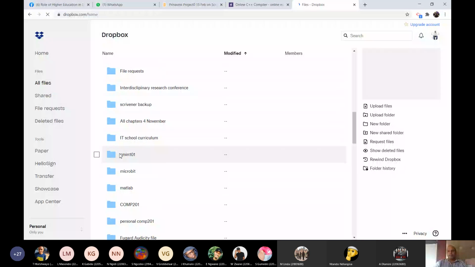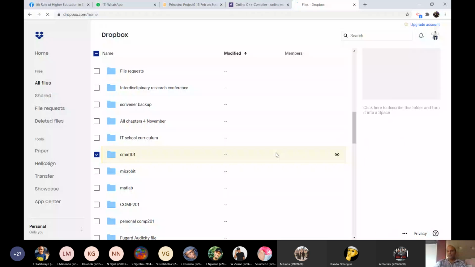Now this folder, I need to share it with you. How do I share it with you? Ah, there we go. There's the study guide. Let's share this guide with you. While we're waiting for it to share, I'll open it up, and I take all my programming examples from the study guide.